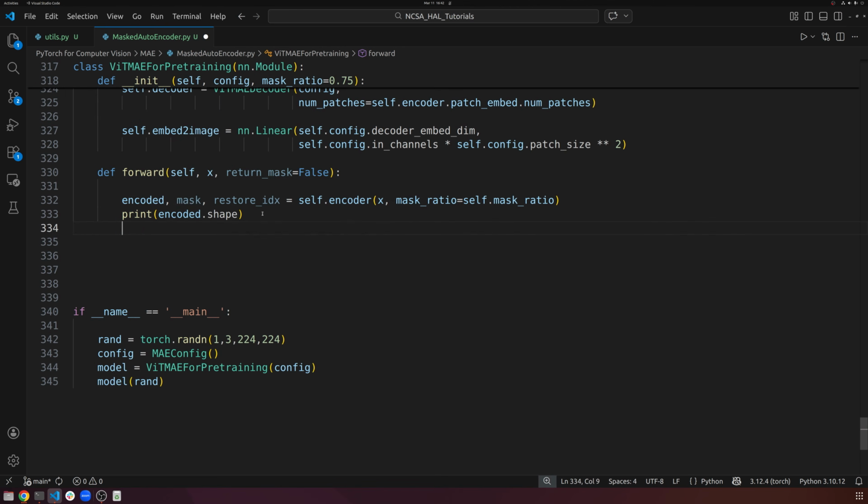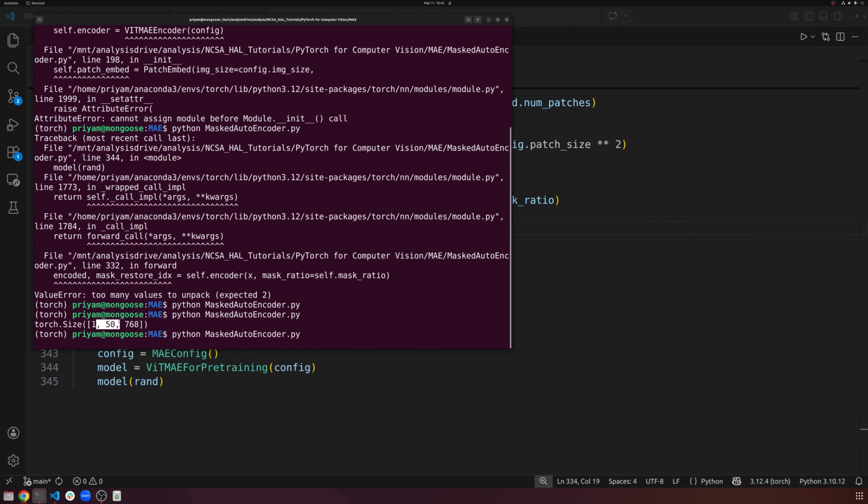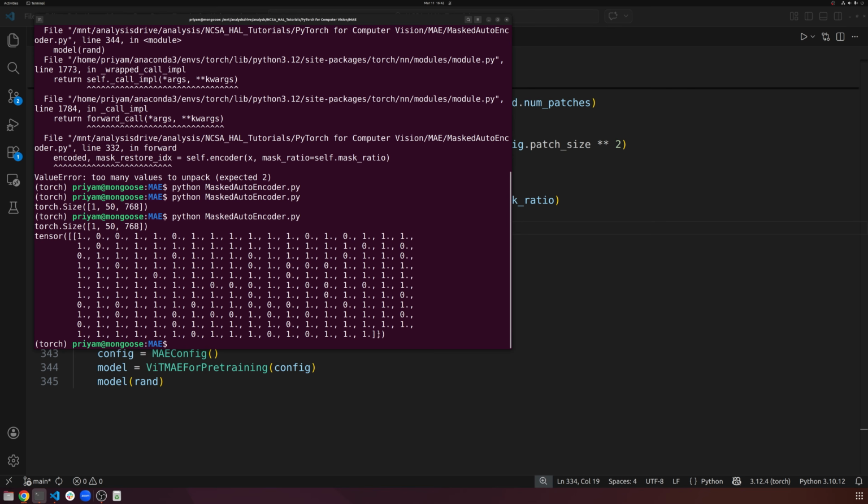In the same way, we have our mask, right? So of those 50, of the original 196 positions, which 50 does this specific sample represent? And so we can see these are the specific positions that were sampled, the 0 positions, and the 1 positions are ones that were masked out.